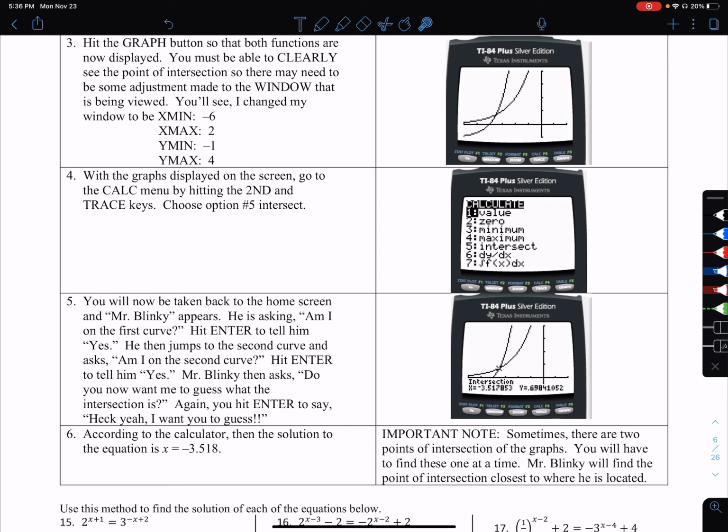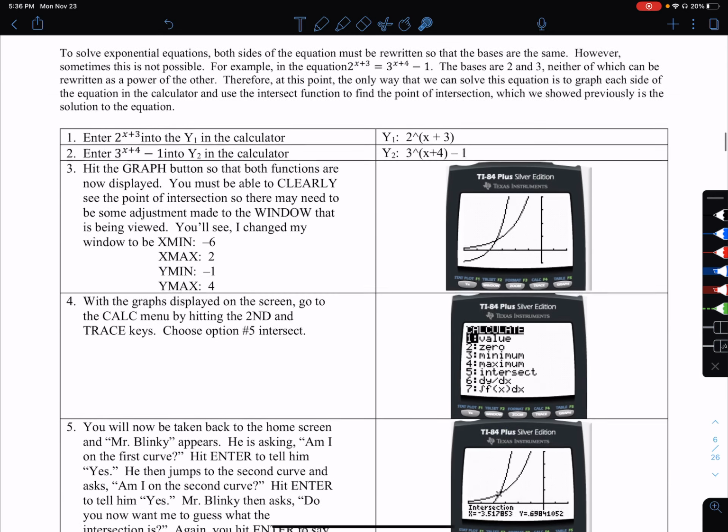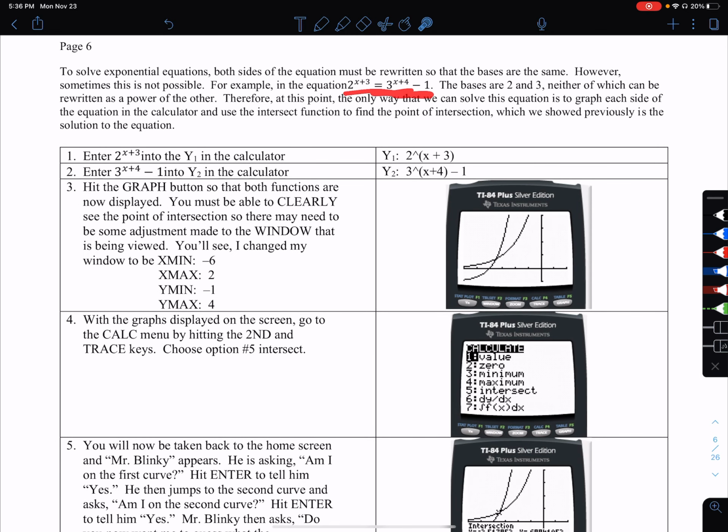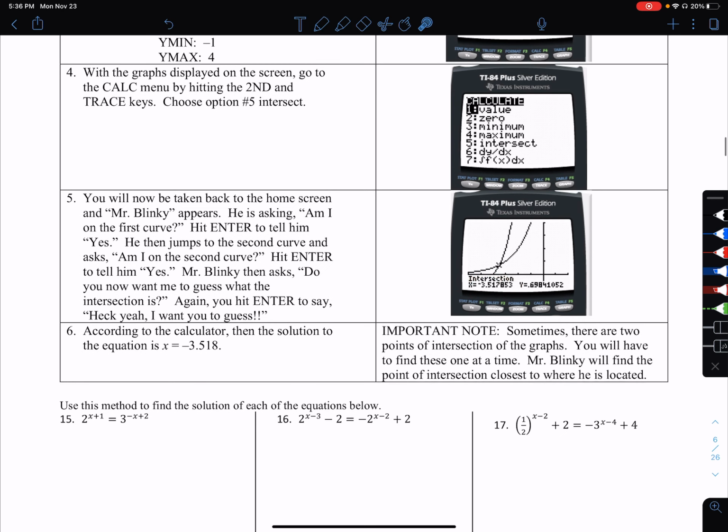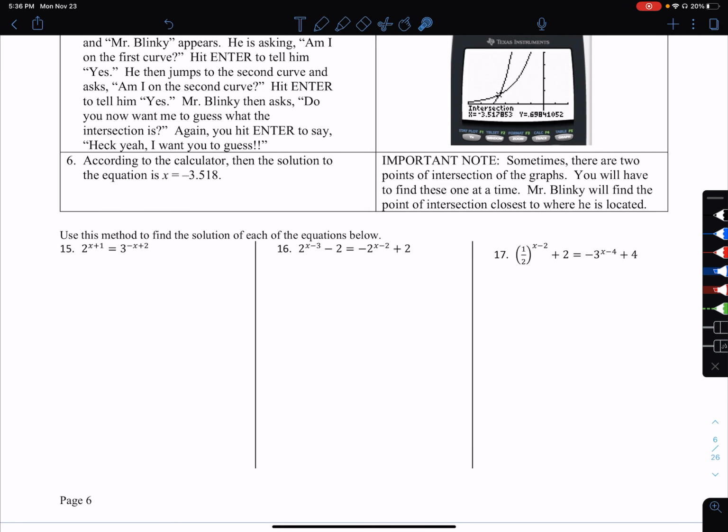Now that's the worst part of this. Because it's guessing the answer, it means the answer sometimes is going to be wrong. And sometimes it's going to look wrong, but not be wrong. Neither of those things should be comforting to you. Since the original problem only had one variable, we're only looking for the x value of this. So once you guess the answer, you should see that it gives you something close to negative 3.518. We always round to 3 decimal points because that's what's expected on the AP Calculus test when you take calculus. So go ahead and try these next 3.